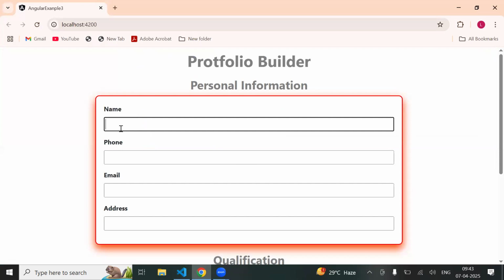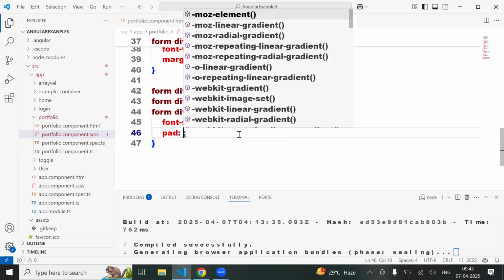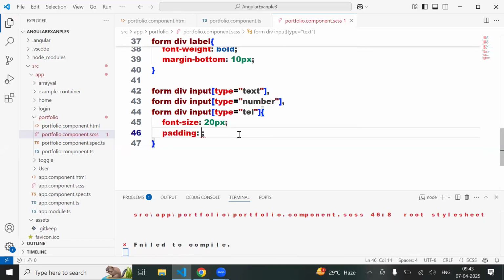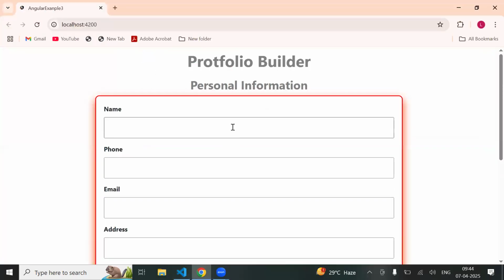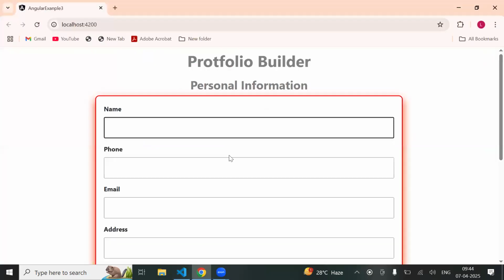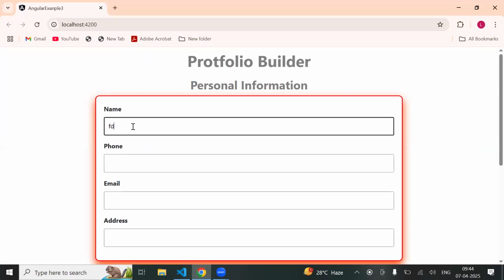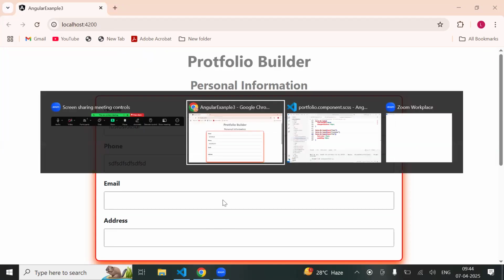And then, do we need a margin? Do we need a padding? Ten pixel. Now you see, just make it as 15 pixel so that form should not be that much big. Does it make sense? Yes, sir. And can I say border none?